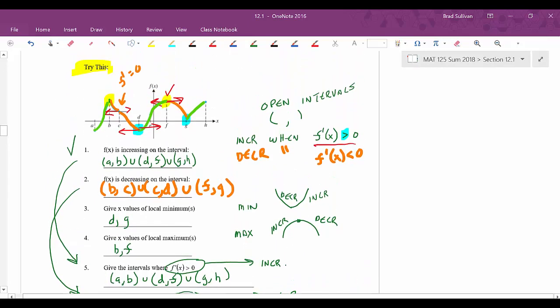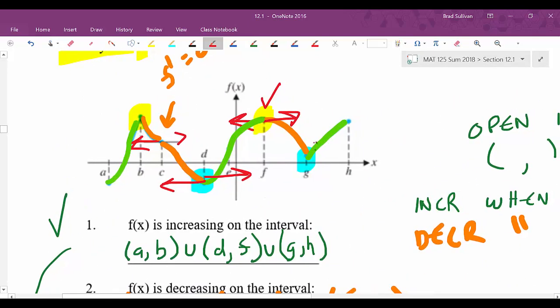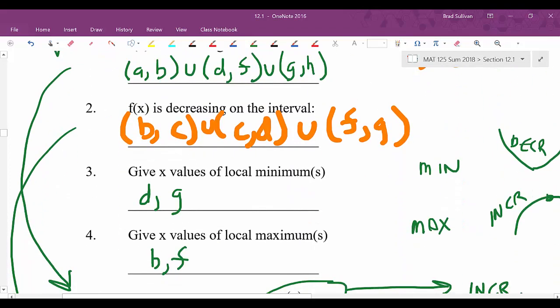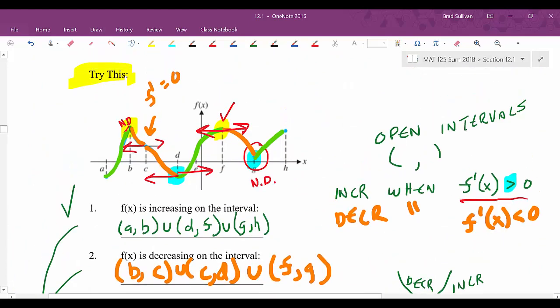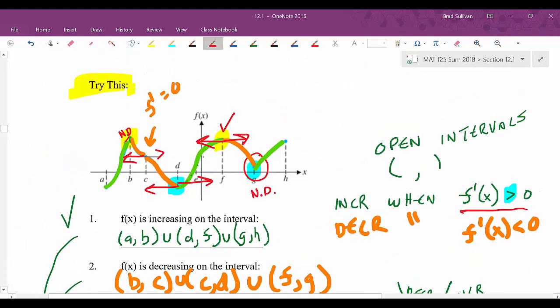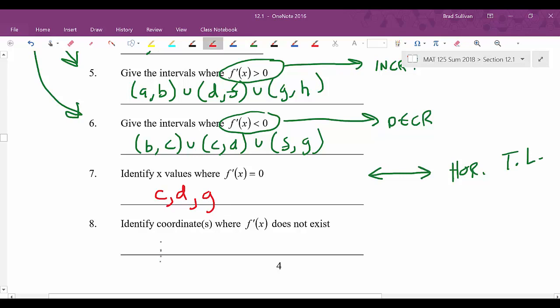Okay, now you want to look at a couple of things on this. I'll zoom in on this just a little bit here. Okay, right here, the derivative doesn't exist. There's a sharp point right there, so you can't make a tangent line on that. You can't have a definitive tangent line there or there. So there it's not differentiable. Okay, that explains why the answer is what it is. So the derivative doesn't exist wherever you would have sharp points or where you have breaks. So there's really only two places. There's B and G would be the two places where the derivative doesn't exist.